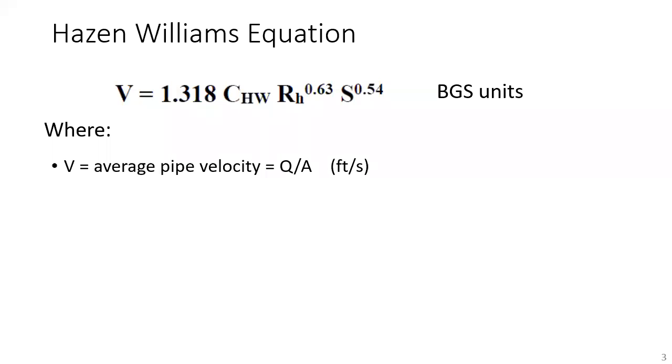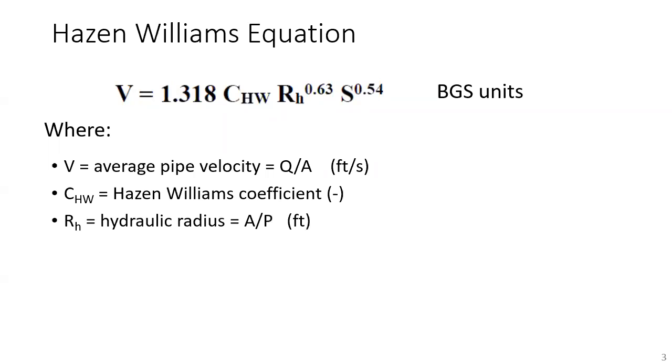So in this equation, you have velocity in feet per second. C sub HW is the Hazen-Williams roughness coefficient, and it is dimensionless, just as the Darcy-Weisbach friction factor is a dimensionless friction coefficient. R sub H, we have mentioned before, it's the hydraulic radius, and we'll be talking more about that today. But for any cross-section, hydraulic radius, or sometimes called the hydraulic depth, is calculated as the cross-sectional flow area divided by the portion of the cross-section wetted by the fluid, known as the wetted perimeter.